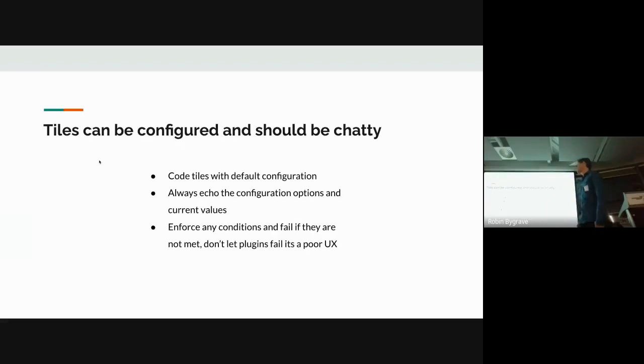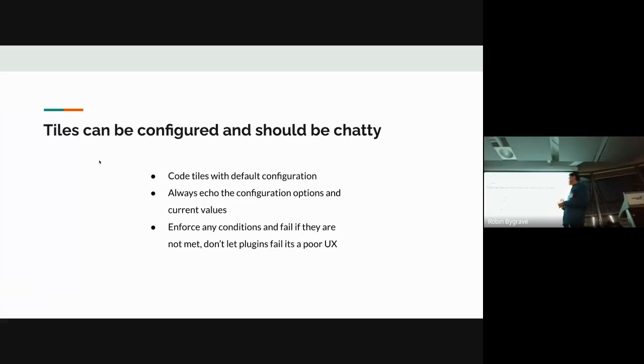It's always a good idea to put default configurations in, but make them overridable so that you can change them if you need to. That way, it works by default for everyone. In most cases, that's just fine, but sometimes you need to change things. Like if you're doing CDU scans, you might want to change the level that you're filtering at, so you want failures at critical rather than high, or high rather than medium. You should always echo what those configurations are and what the current values are, and maybe what the defaults are.